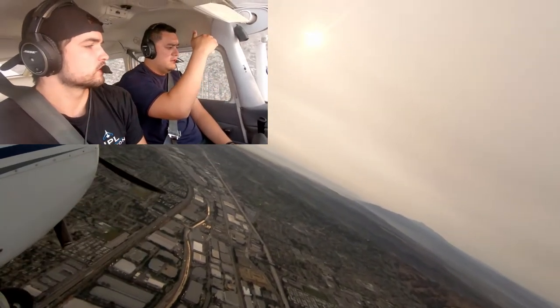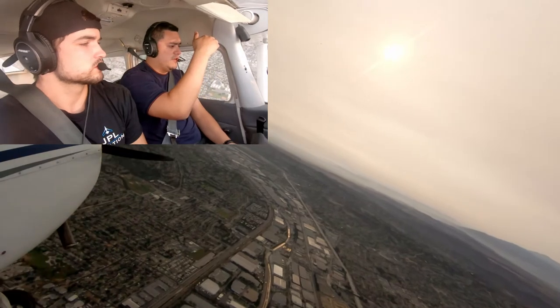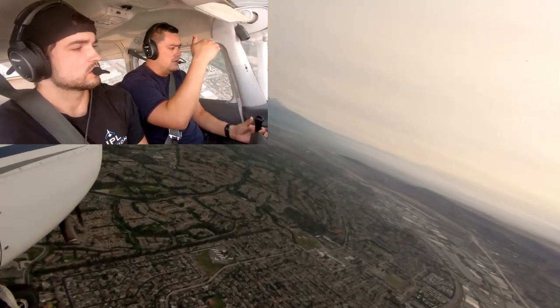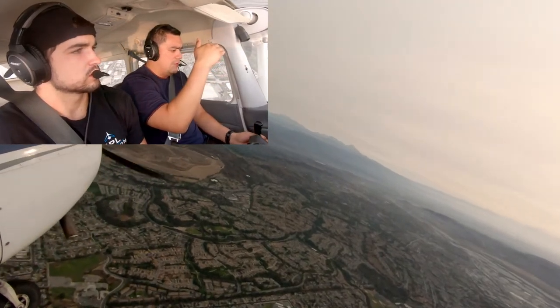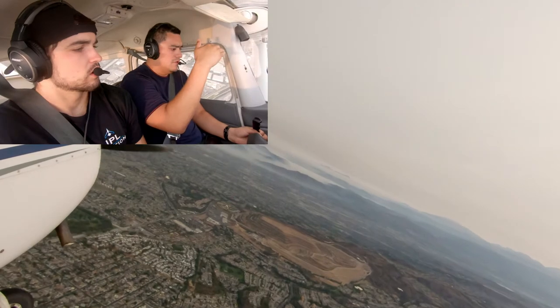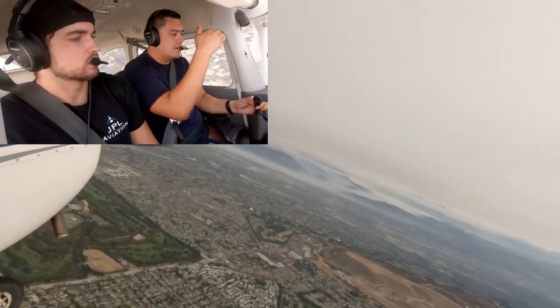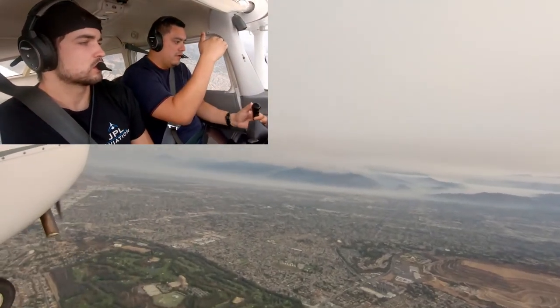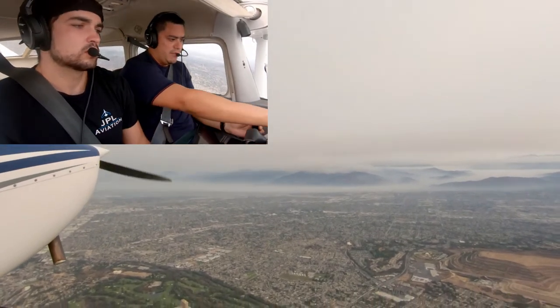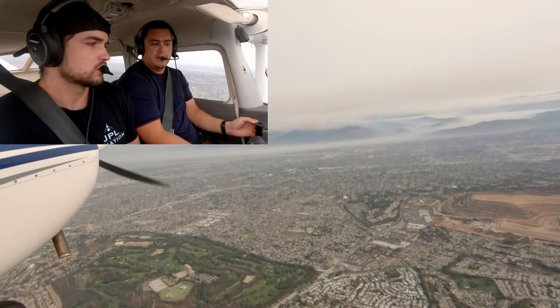Go to 55, right? More pitch up. Hear that stall warning horn. There you go. Hold that stall warning horn. A little bit more. You won't stall, I promise you. Just hold it back a little bit more. Okay, once you get a 360, keep that pitch attitude up. You want to keep hearing that stall warning horn. So right here. And then once you're there, then you can slowly bring it down. And there you go. Climb about 500 feet per minute in about 20 seconds.